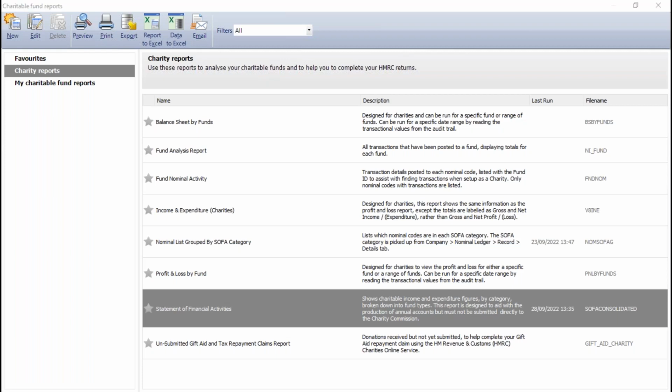Fiona, you mentioned that your SOFA report itself can sometimes take 15-20 minutes to run. I would probably say that's not unusual because it needs to look at individual transactions. If you've got loads of transactions assigned to funds, it's got to look at the individual transactions to build up the values. You compare that to, say, a profit and loss report, for instance. With a profit and loss report, a lot of the calculations behind the scenes have been done for you. So the way it builds a SOFA report, it's got to look at individual transactions within the date range that you've specified.